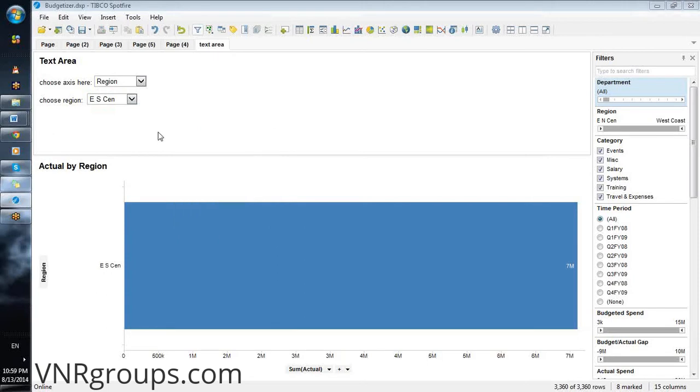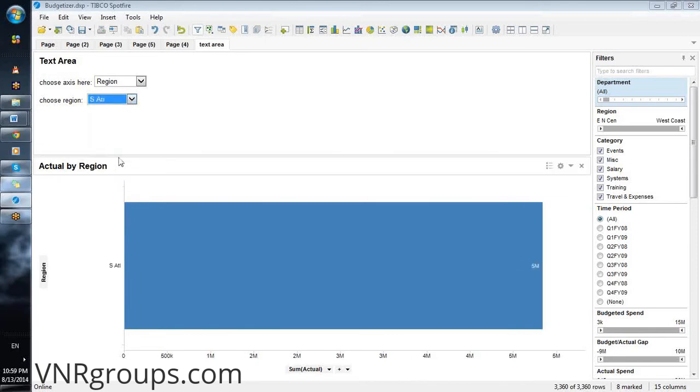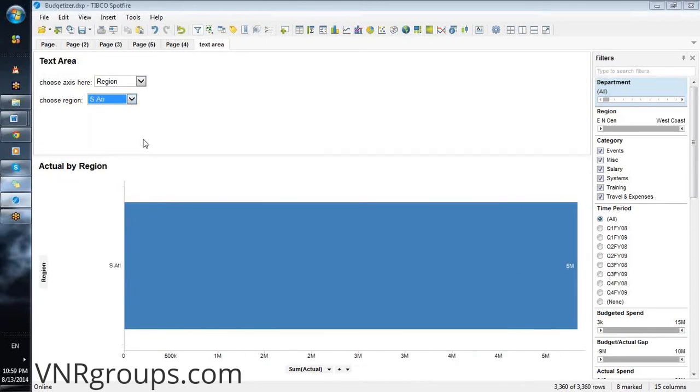You see them changing. Because your region access is showing your access region, you will be seeing only one region which you're selecting. So why don't you change the access to something else? Say department.